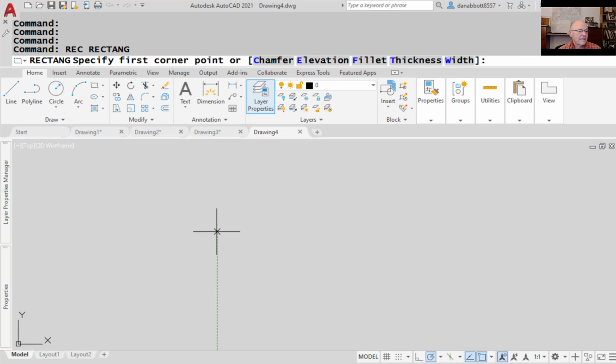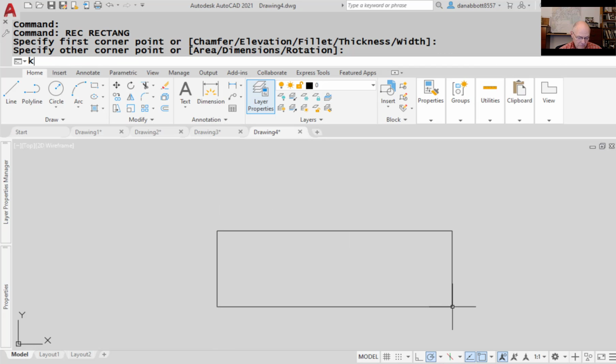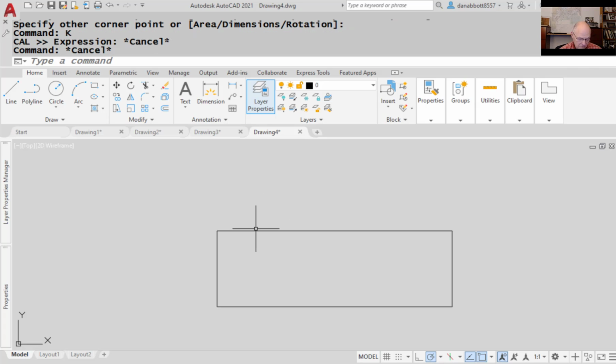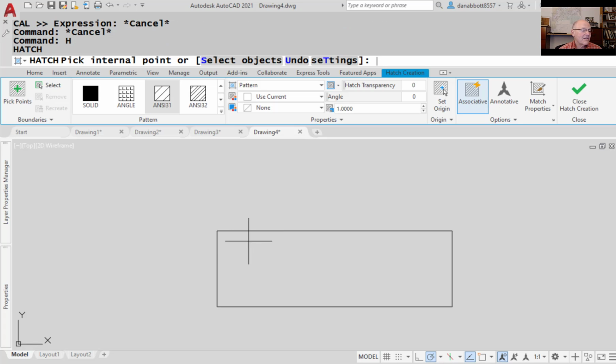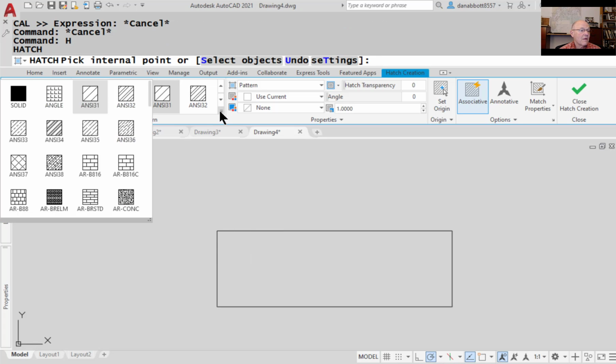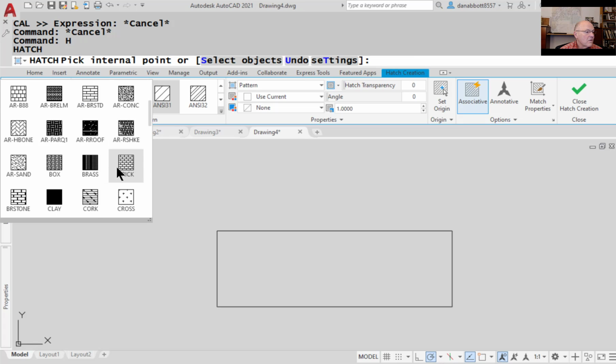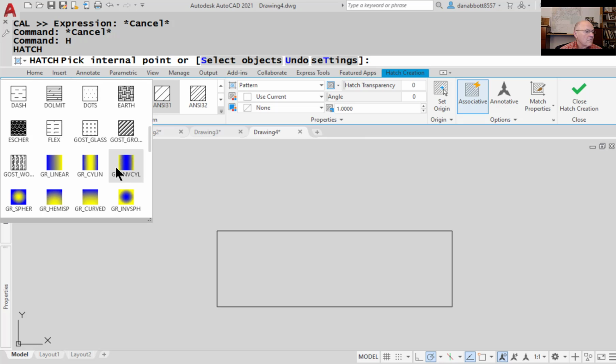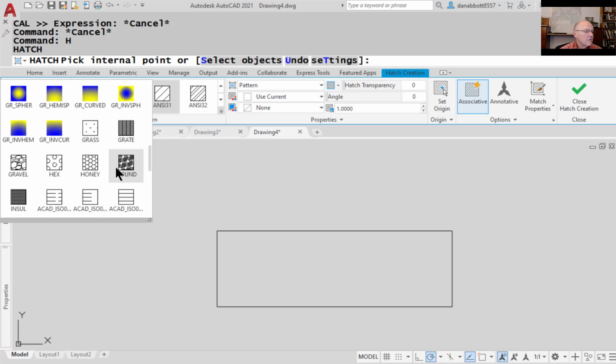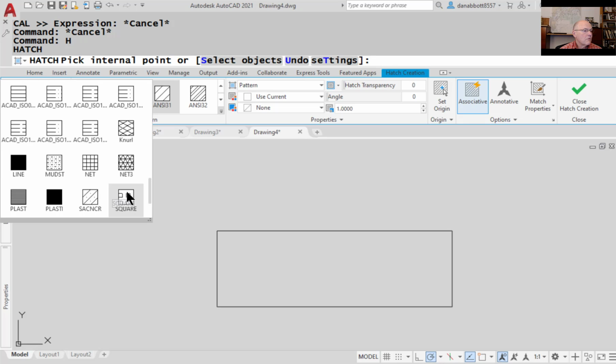We'll put our rectangle in here. We'll go to the knurl command. I'm sorry, the hatch command. There is a knurl command, but all right, now where is it? Right there. See why I said it comes in a weird kind of place. That's not where I would have expected it. But you see, that's the one I just created.